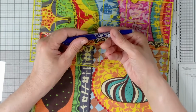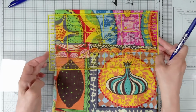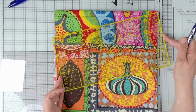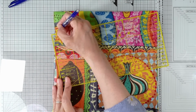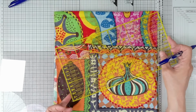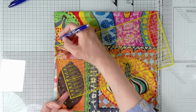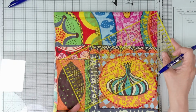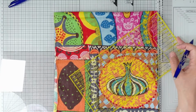So I've got my heat erasable pen. It's coming up to this mark here. So now I'm going to keep that point on that corner, move it round a little bit, mark that point again, move it round a little bit, mark it again. And I'm just going to keep doing that. I know it seems like a bit of a wonky way to make a circle, but I think it will work. Certainly will work well enough for my purposes here.